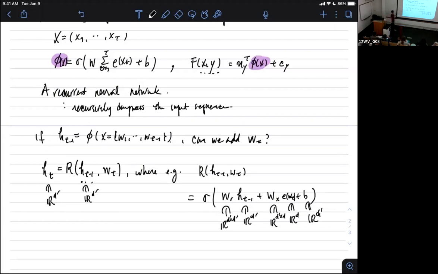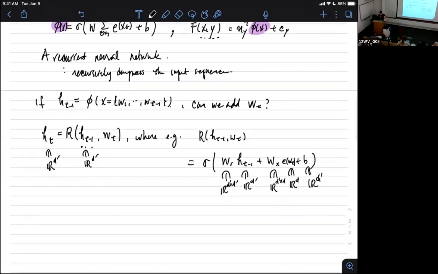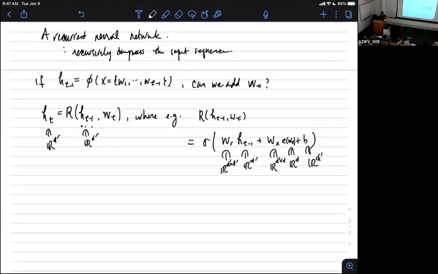Then it doesn't really matter how long the sequence is, right? It can be, in fact, as long as we want. It can just be an online stream of data. And that's again out of the context of this course, although it's a very fascinating topic. The only thing that we need to think about further is what should be the initial value of H. So it's a recursive function, so we can apply it as long as we have some H. But at the very beginning, when we receive the very first word, we don't really have HT minus 1, that is H0. H0 can be set pretty much arbitrarily.